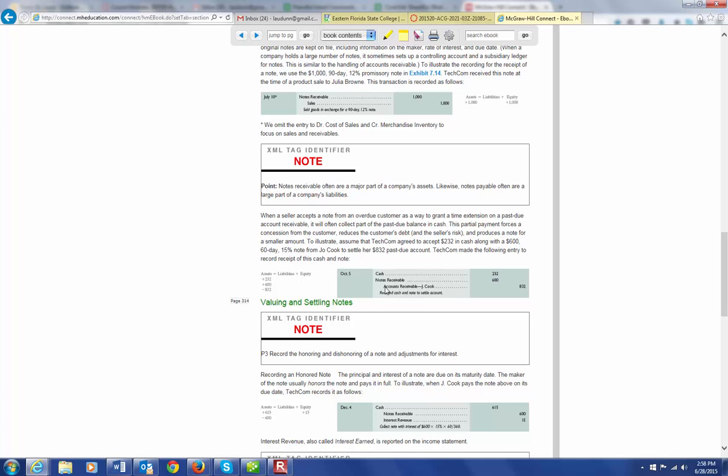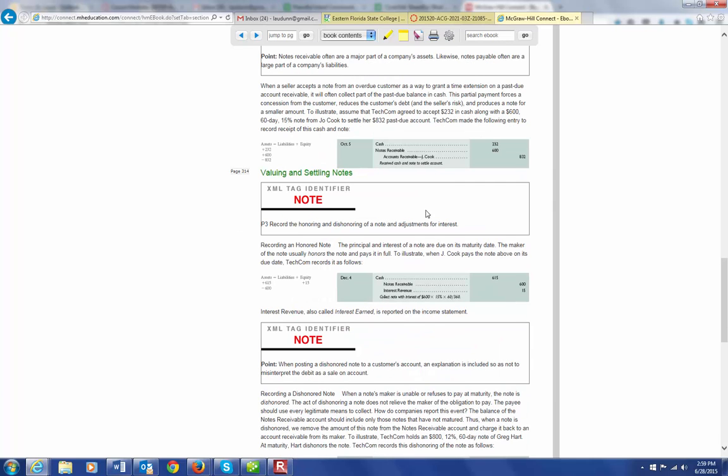So this would be how you would handle converting an accounts receivable into a notes receivable, especially when you're bringing in some cash from that particular transaction. So you've given somebody the opportunity to have longer to pay for this. In this case, this person has a note that they've issued to you for $600.